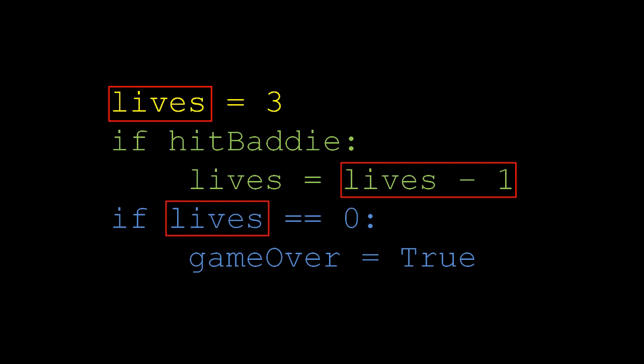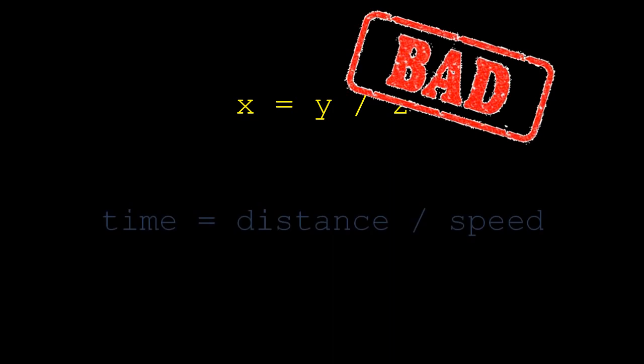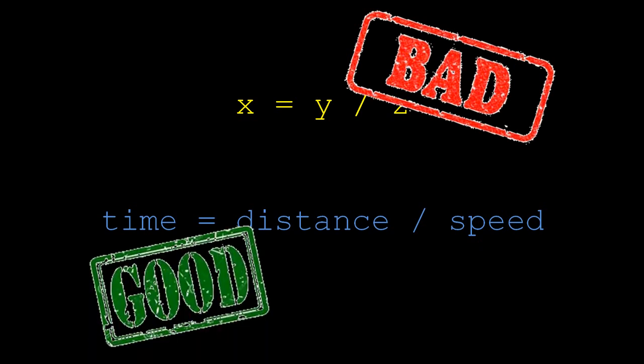Good variable names describe the thing that they contain. Consider this. It's almost meaningless. We can tell what it does, but it doesn't help us understand the purpose of the program. But this makes far more sense. It's easier to read and will also mean you don't need to work so hard to document your code. Longer names do not slow down or decrease the efficiency of your program. Always choose descriptive variable names.